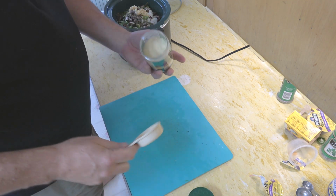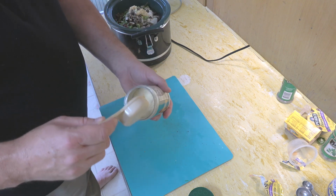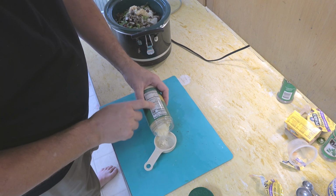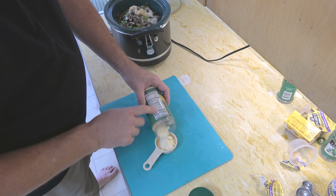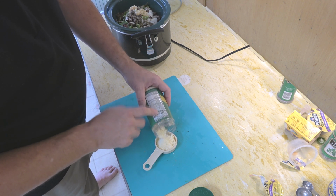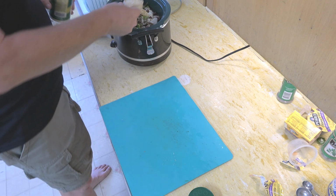Finally, I got my grated Parmesan. Yes, I buy it pre-grated, and my thing doesn't fit, so I'm going to have to just pour it in here. And we're doing a 1/4 cup of Parm. Yeah, that's close enough.